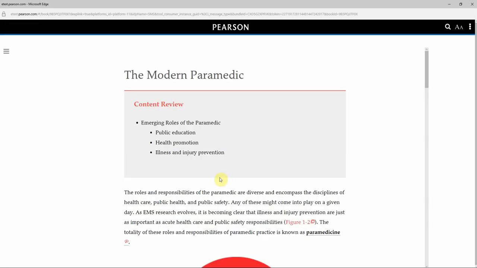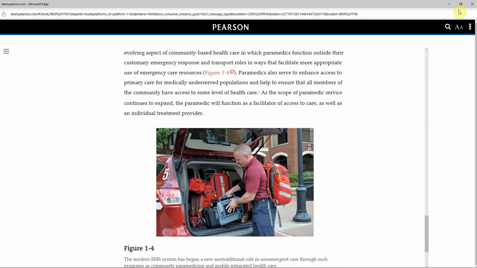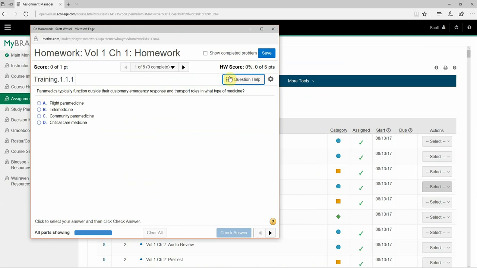And there you go. So if I were to read through this information here, that should be enough for me to answer this question. Additionally, if there are any flashcards, glossary, if there's any videos or diagrams, anything that are linked to this question, it'll display here. I can click on it and it'll take me to that resource to review. This window always stays open. So as I click on something here, it opens in a new window. This stays open and I can always come back and click on it.